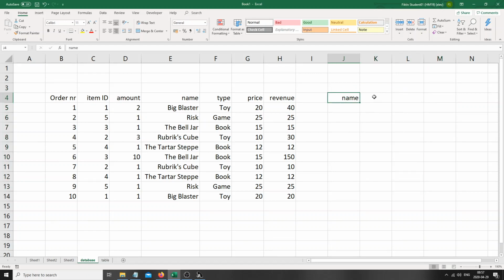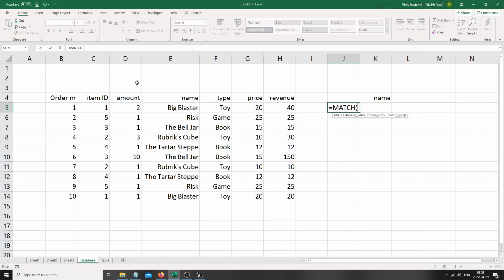So I'm going to start by just using the name, and then we'll finish off the table. So INDEX MATCH is two functions, INDEX and MATCH. It can do the same as VLOOKUP, which is what I'm about to show, but because it uses two functions in one, that gives you more flexibility to use them, and a bit more ability to personalize it or make a few adjustments in the way you want to do things. So that's why some people prefer to use INDEX MATCH. It's more versatile.